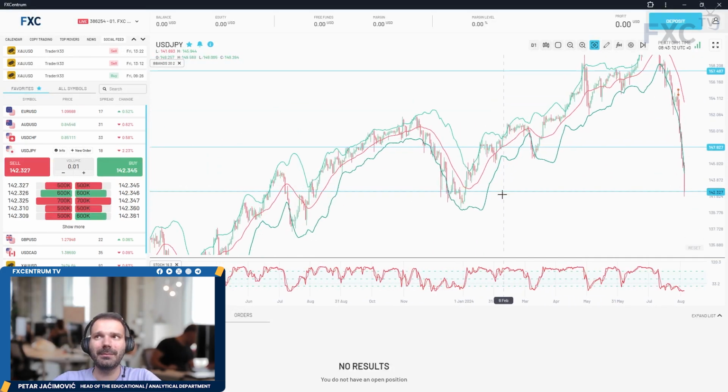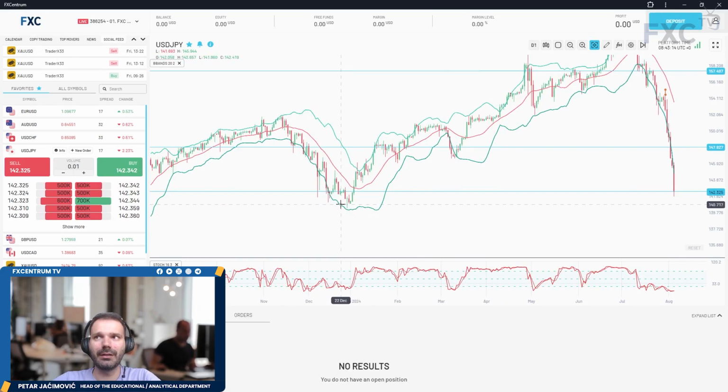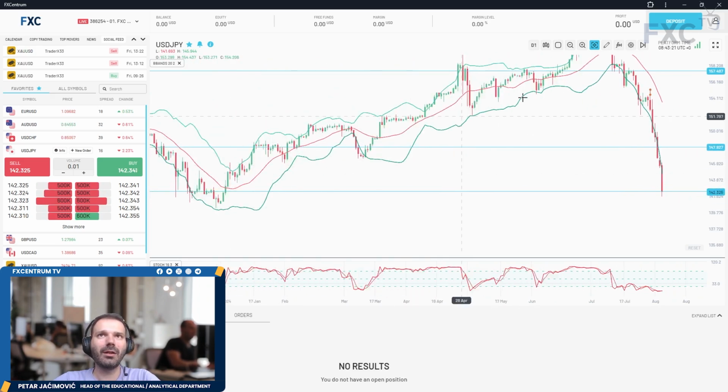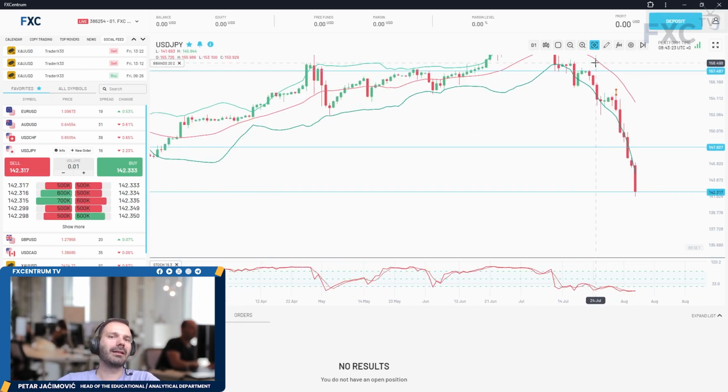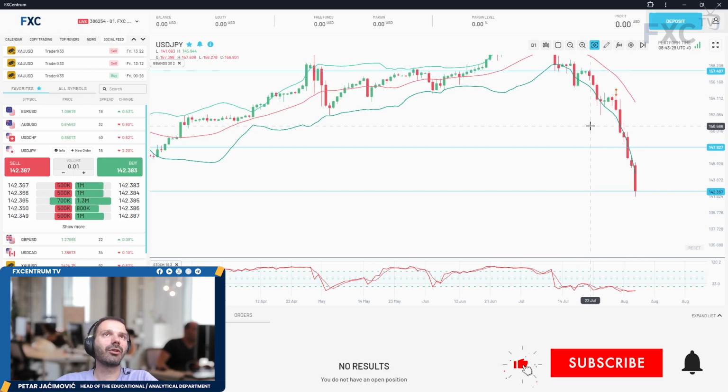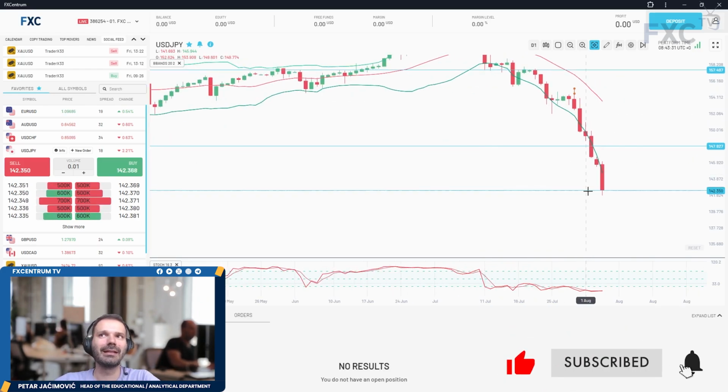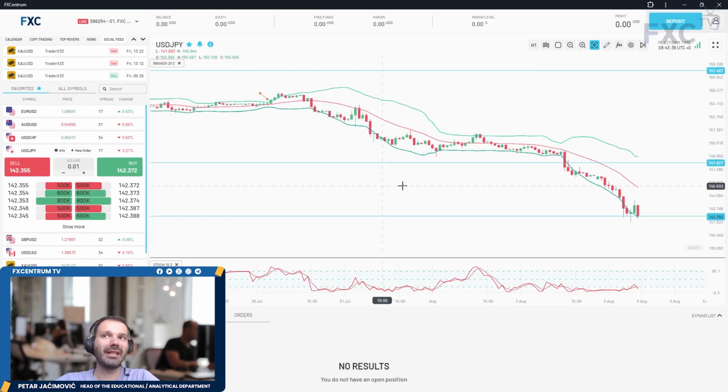The next key pivot level is around the 140.70 mark on the USDJPY, which is the low from December last year. We can see the whole movement for this year. The sellers deleted that whole upside movement in basically 1 or 2 weeks. So it's very strong downside pressure on the US Japanese yen, far extended below the lower Bollinger Band, but with strong selling pressure. And I don't see any significant reversal pattern or anything at this point.